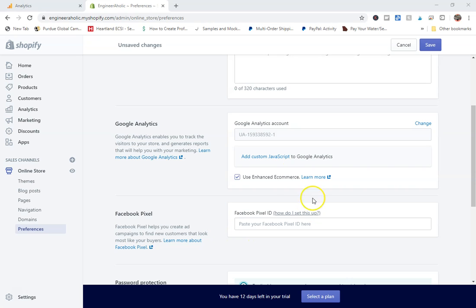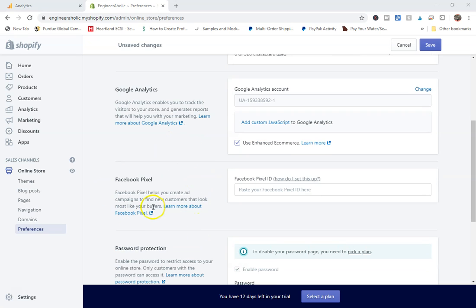Now, I do recommend that everybody clicks on Use Enhanced E-commerce, especially if you're going to be running ads, because then Google will gather as much information about your customers as it possibly can. And what this will do is when you're creating ads in Facebook or in Google, it will push your advertisements in front of the users that are actively on your website. Okay. So this is a very powerful feature. I definitely recommend that everybody make sure that this is checked. But if you don't want to do that, you can uncheck that box and it will just gather very basic information on your visitors.